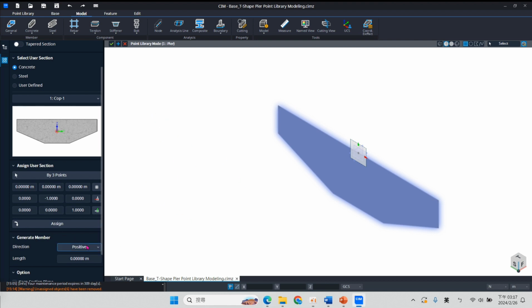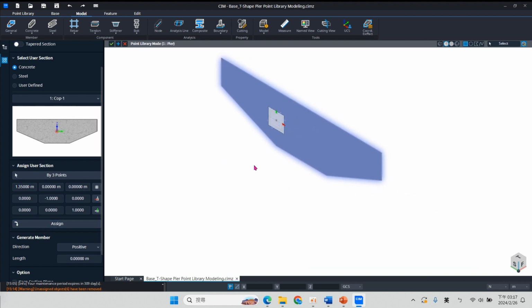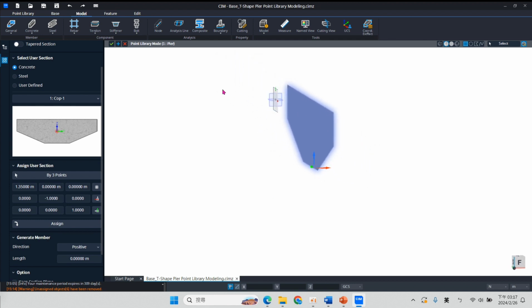and then you can change the number to 1.35. You can click assign so that the extrusion can be created. As you can see here, the middle is inside the section, so the purpose here is to have the middle of this part inside the area of the coping here.